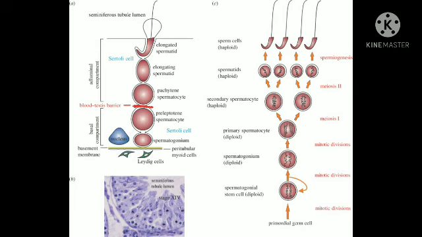As you know, meiosis 1 is reductional, so the diploid primary spermatocyte converts into haploid secondary spermatocytes. While meiosis 2 is equational, just similar to mitotic division. Hence the secondary spermatocyte converts into haploid spermatids, not into diploid content. Ultimately, these spermatids get converted into spermatozoa by the process known as spermiogenesis.